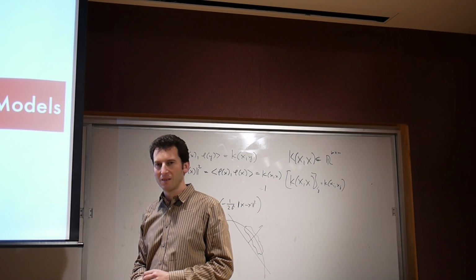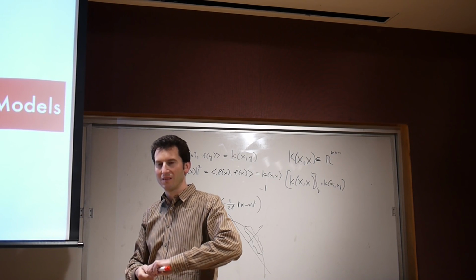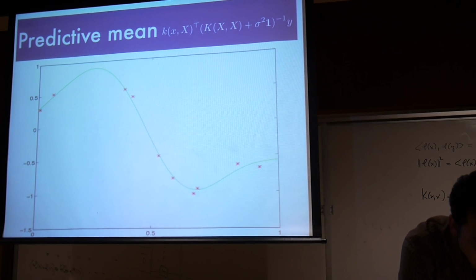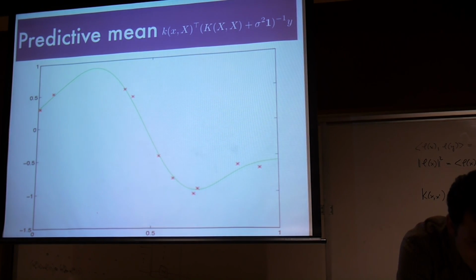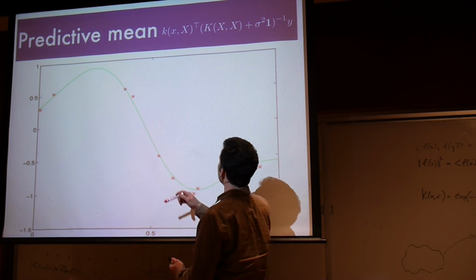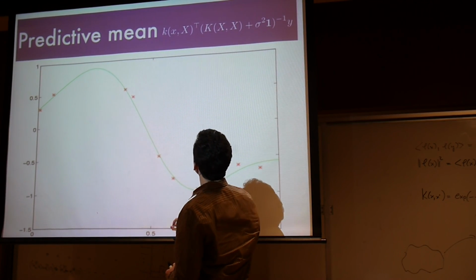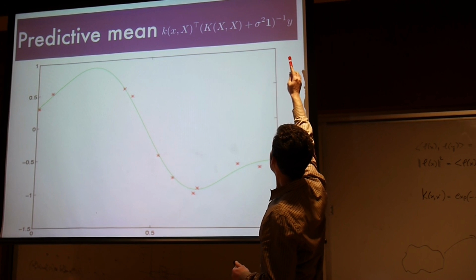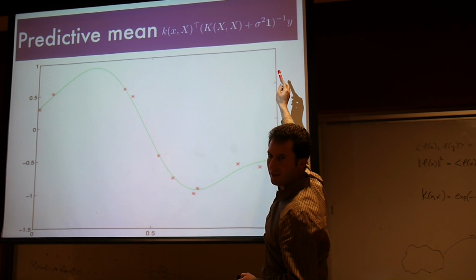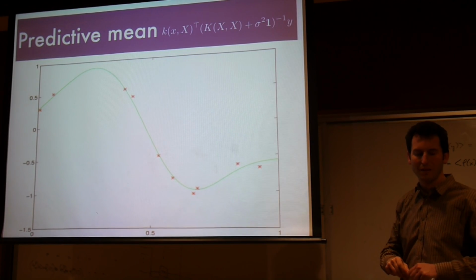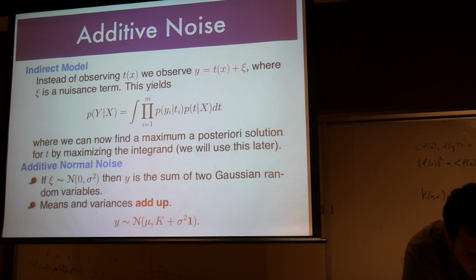And then earlier in your slides you had the visual example. Can you go back to that? Yep. And at the top you said the mean, one slide. Yeah, there. So there you had, I guess, your previous notation would have been big X times... Well, no, this is actually for any given point. For any given little x, like any point here, it's a vector transposed. Now here we have a matrix plus something in the main diagonal, inverse times some vector again. And the y's are now a vector. My issue is that previously, on a few more slides earlier, there was a leading term before that big K.